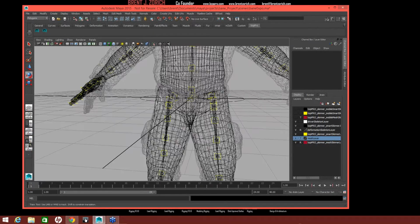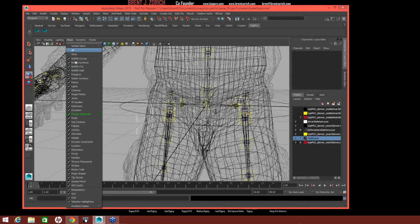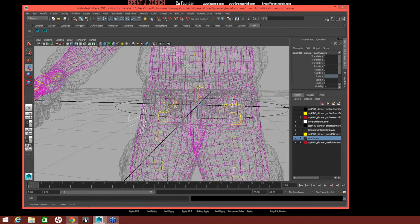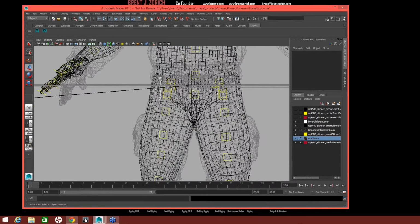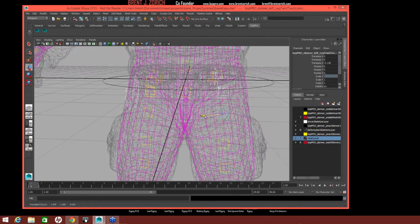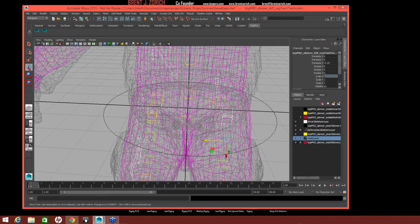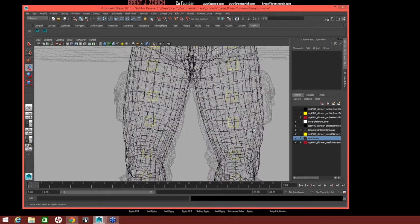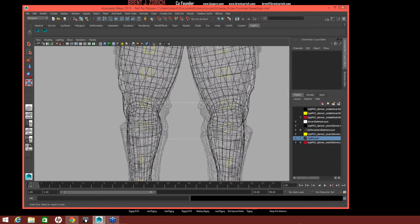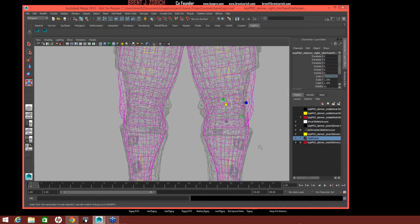And then what you do is just go through here, and I'm going to turn the joints off. What you do is come through here and just begin to move this stuff around to get this Bane mesh into this character. And slide this out a little bit. Come through, slide this out a little bit. Take these handles, maybe scale these up. Scale these up.